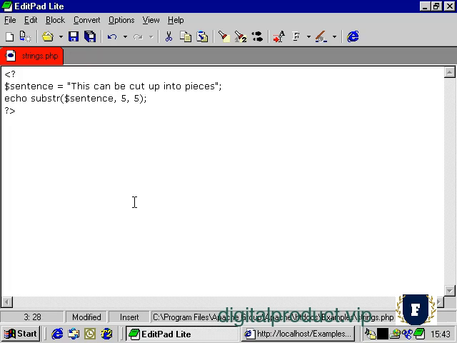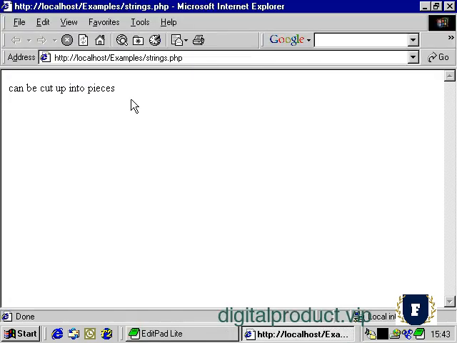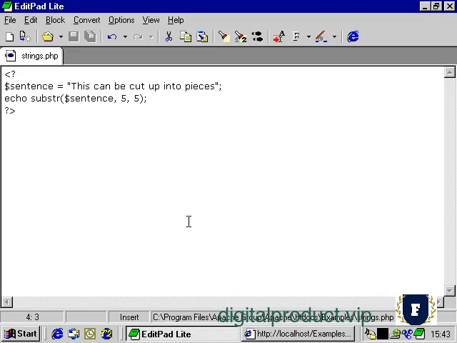So say if we just wanted to take 5 characters after character 5, we go back here and refresh, as we can see, C-A-N space B. 3 letters, a space, and a B. That makes 5 characters. So as we can see, the substr function is very useful for splitting up strings. It makes it very easy.